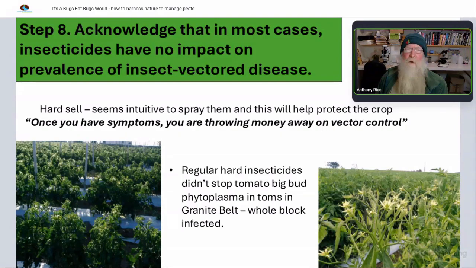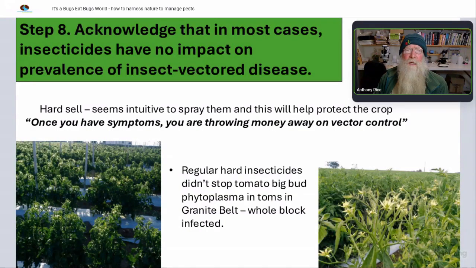So tomato big bud phytoplasma manifests itself like this one on the right here. And on the left-hand side here, you can see that this is a little block that traditionally gets a lot of tomato big bud phytoplasma in it. But this was a particularly bad year. And so the grower went very hard from week 1 and sprayed with broad spectrum insecticides. And really, it's hard to argue. You've got to get a crop off it. That's what you're doing for a living. Who's giving it a red hot crack, and it made no difference. So they're still blowing in laden with pathogen and pumping it straight into your crop. Very, very difficult to control with insecticides.